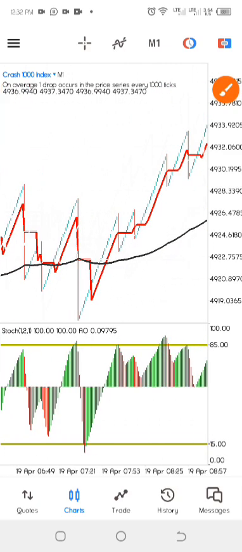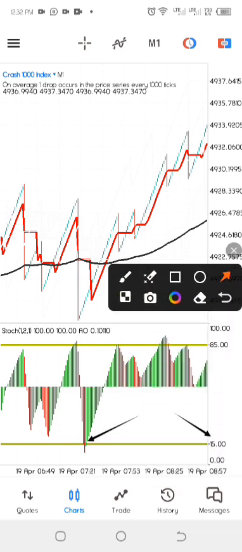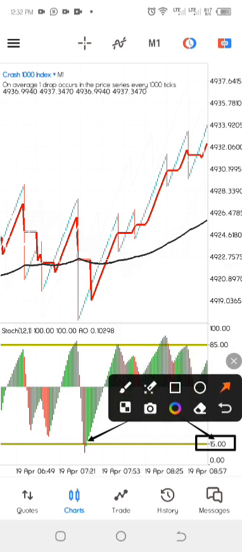So this is another opportunity right here. This is another trade where we can clearly see that we have our first confirmation, the oscillator coming to the 15 levels. Once we get to the 15 levels, the next thing we do is check if the moving average is below or above the price, which you can clearly see right here is below the price. Only this small spike right here was able to move below the moving average, but on the overall direction the moving average is below the price.